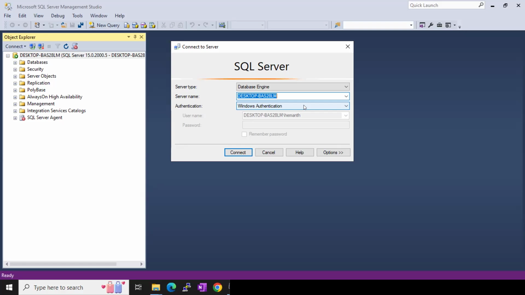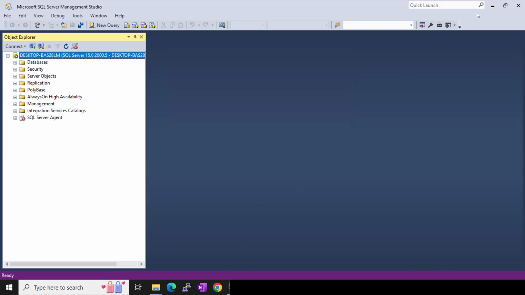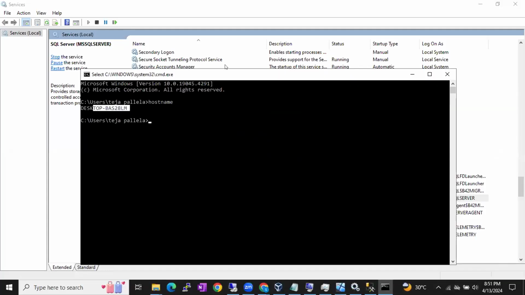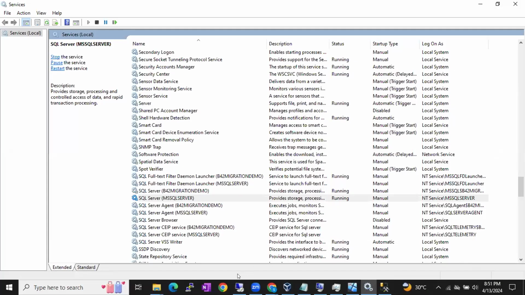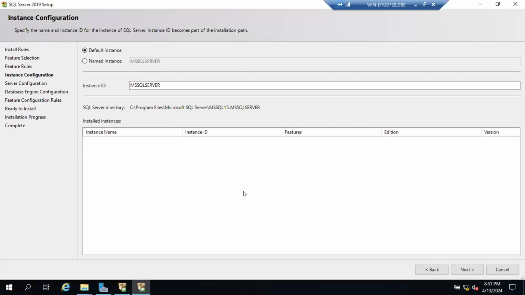Shanmugh: Is it mandatory to give the instance name the first time? It's default? Is it mandatory? No. Very good question. You can initially go with the named instance, or initially you can go with the default instance. It's not mandatory that for the first time I have to go with the default, and the second time I have to go to a named instance. No. For the first time also you can choose a named instance, or you can use the default instance for the first time. You can choose anything.